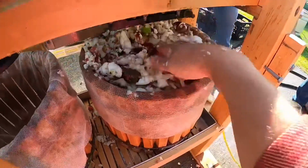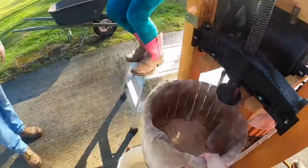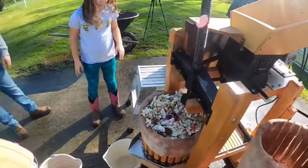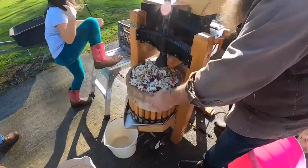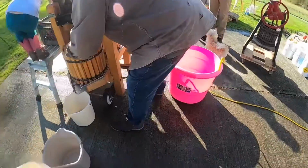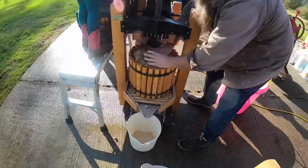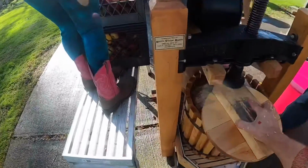All right, that's enough. Yeah, Happy Valley Ranch. All right, this one comes out. That one goes forward. You got to get this one in, and push this one. All right, Kyle, build it yourself. You gotta get the lid. Wow, from Happy Valley. They still sell all that stuff.